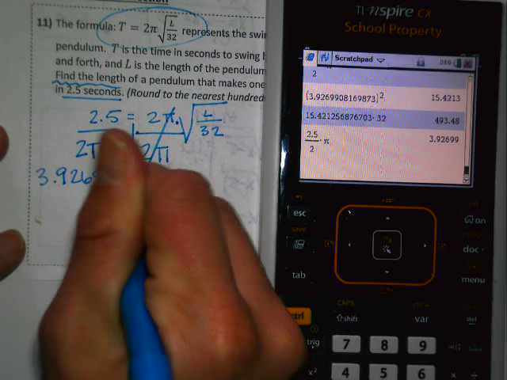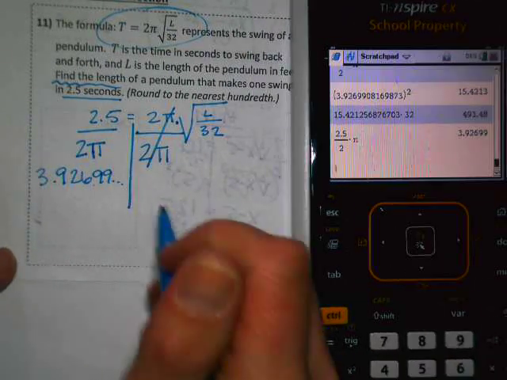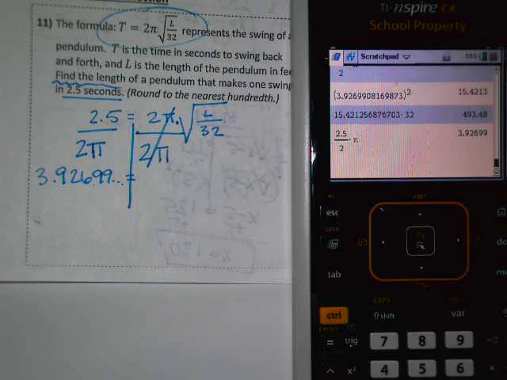3.92699, and it keeps going, because we don't round it yet. Don't round until the very end. It's a little bit more lenient in high school with the rounding. If you take an AP test, like AP Calculus or AP Stats next year, they will be very particular about rounding. If you start rounding in the middle of your problem, there is a chance that you are going to get rounding error. And if you are 0.1 off, they are not going to give you credit. So do not round until the very, very end.